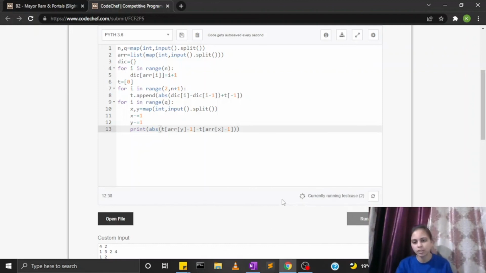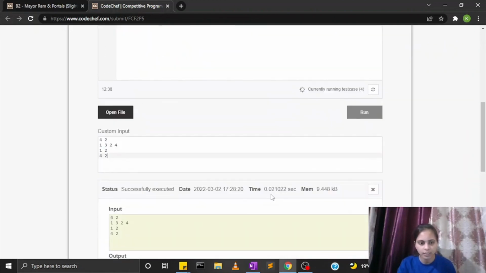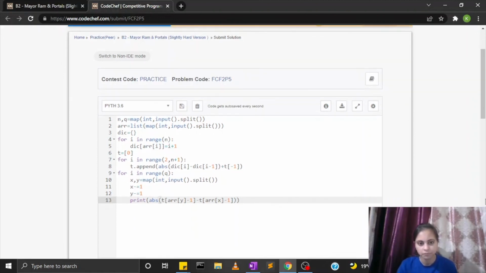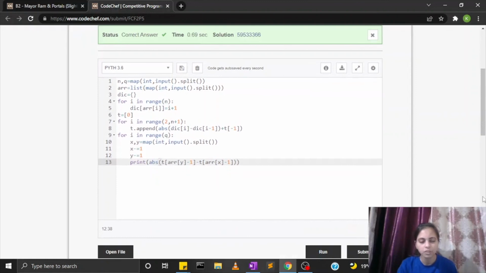So let's run it on the sample test cases and submit it and check whether it passes all of the cases or not. So yes, it is giving us the status of correct answer.